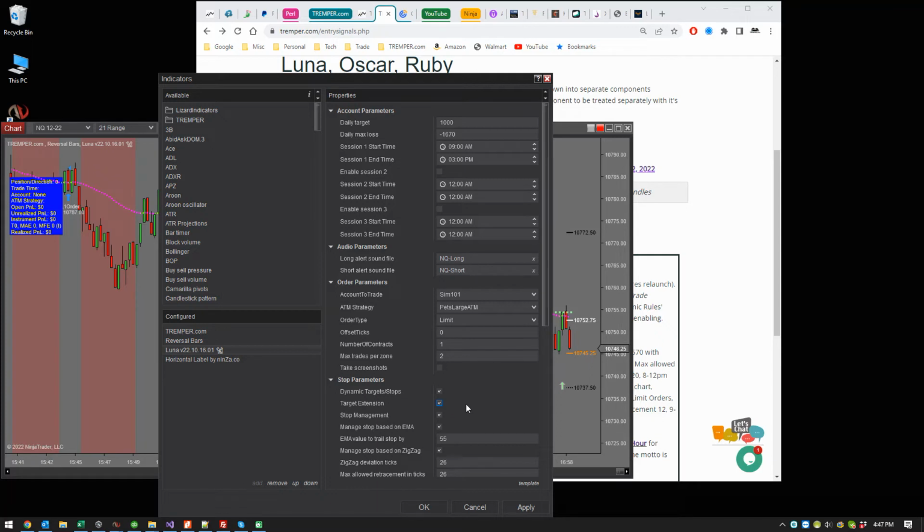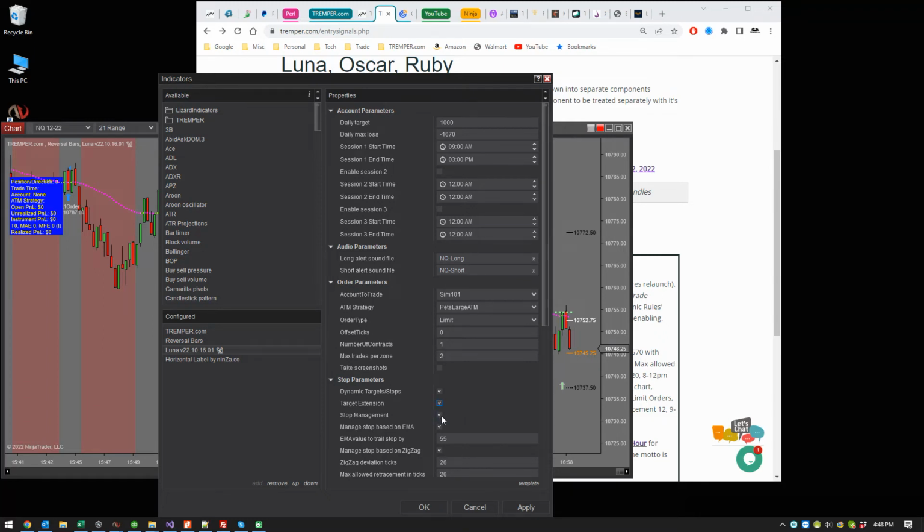Needless to say, it'll be monitoring that, so you might see it push the target further and further out. You can get 50, 60 ticks out of it just because it keeps pushing it. But at any point in time, if conditions change, it won't push it anymore, and it'll stay right where it's at. Then you're going to hit your target or hit your stop. And as I say, the stop will get tighter as conditions change also.